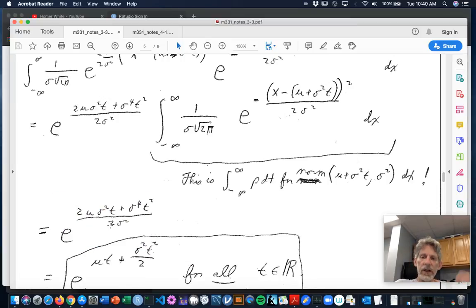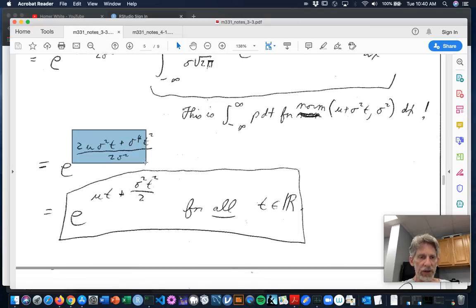This kind of technique is something you'll keep taking advantage of over and over again. You get a tough integral, but if you can relate that tough integral to some kind of probability property, like that the integral of a PDF has to be 1, or maybe you can find that the integral is the one that gives you the expected value for some random variable that you know about, then you don't have to evaluate the integral. You can just use facts about the random variable.